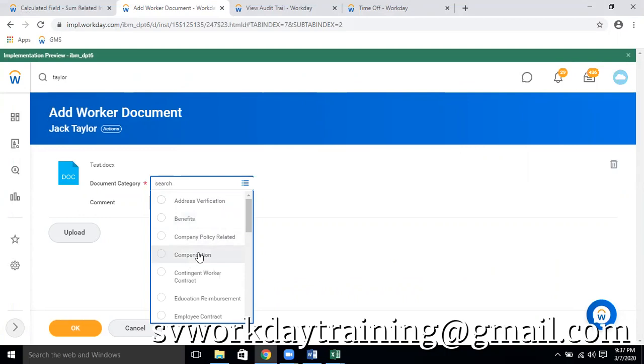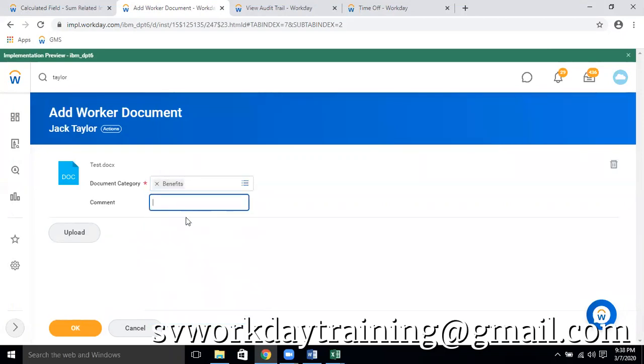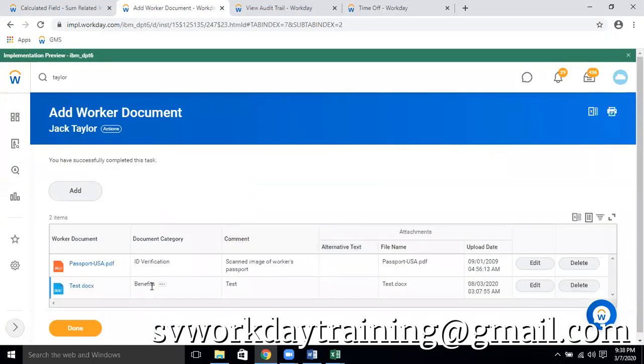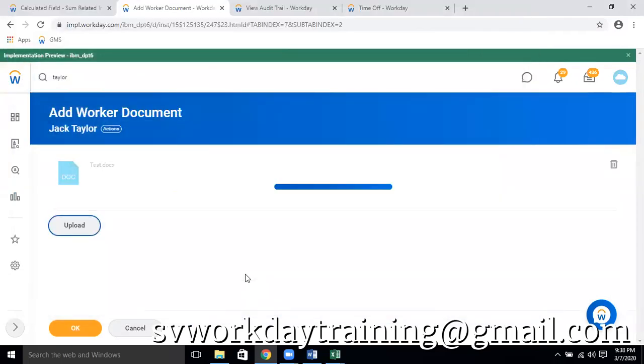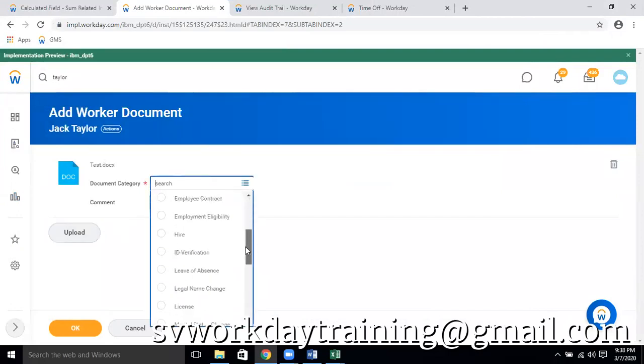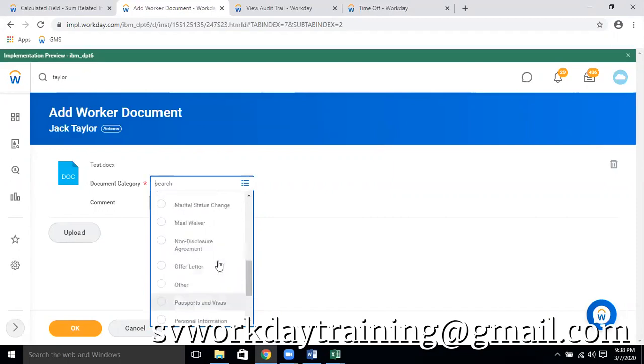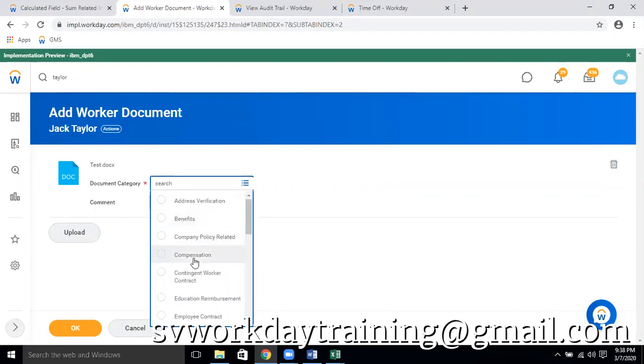Now see my requirement. This is a kind of assignment for you guys. I have an HR partner. My HR partner can only see any data which is loaded as benefits and compensation. If I click on add, let me add a test file. If I add it here, under document category, there are these many categories. Again, these categories are critical information. So I say the HR partner can only view the benefit and compensation type of category. The HR partner should not view any other document, whether they have access or not. This is the kind of question which I ask, because this is associated with security.